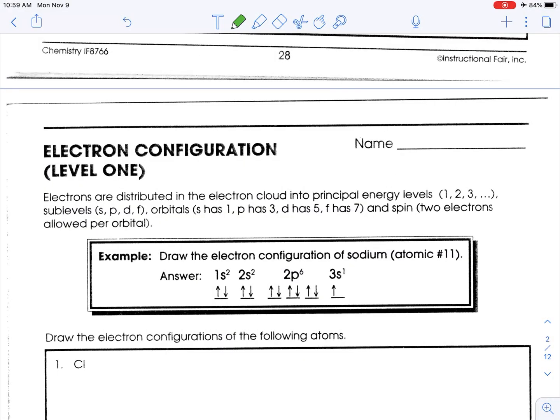Okay, so we're talking about the SPDF models in the wave mechanical model of the atom. In the wave mechanical model of the atom, we share that electrons are located in regions of most probable location, which are called orbitals. We represent orbitals with little lines with arrows going up and down. In this diagram, it shows full arrows. I like to show half arrows because it shows that electrons are spinning as they're sharing the same space. And they would be spinning because otherwise you don't want two electrons in the same space.